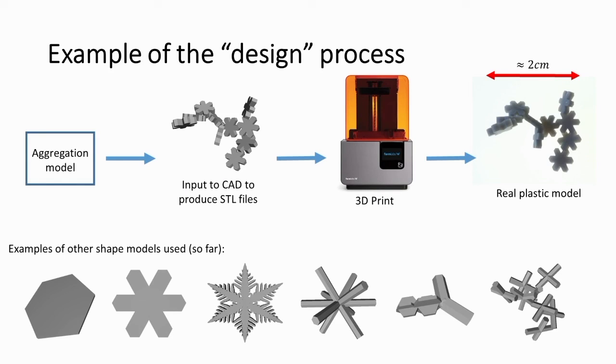Now at the bottom of the slide, you can see a small range of some of the different shapes that we've considered. They range from very simple planar models, such as a hexagonal plate, to much more complicated and delicate aggregate type models. And the idea underpinning all of these different shapes is that they are representative of shapes that grow in the atmosphere at different ranges of temperature and humidity.